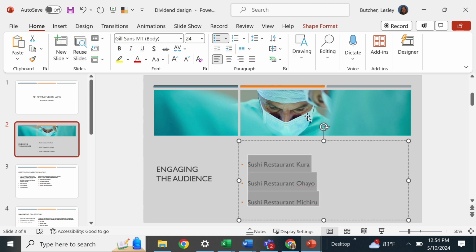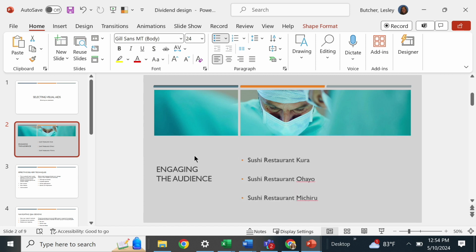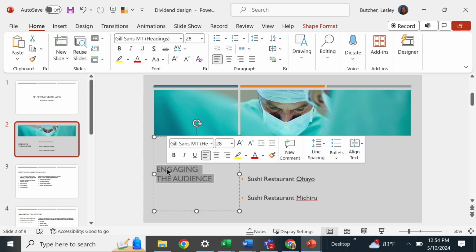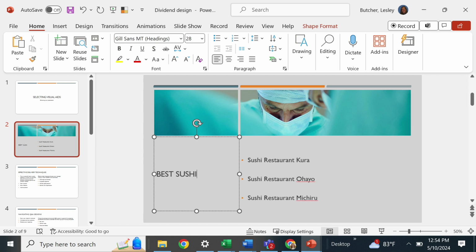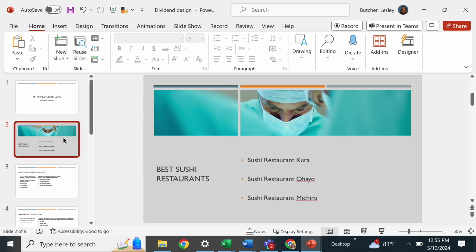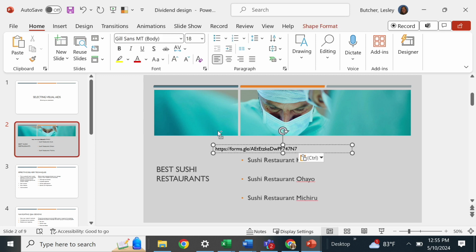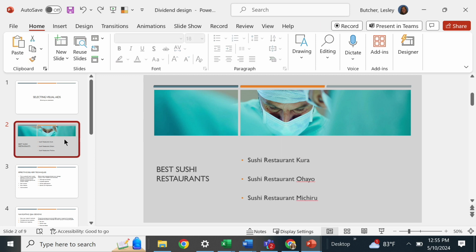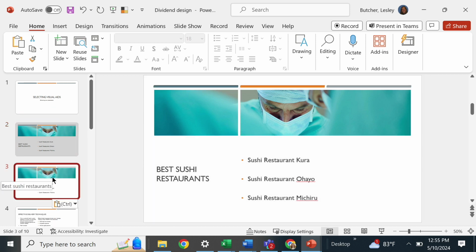So I'm building, I want you to see that I'm building one PowerPoint slide. Obviously I would change the picture out to make it be sushi, but I'm going to do best sushi restaurants. Okay, so here's what I'm going to do. I've built a slide that has 3 points on it. But I'm going to take this. I want you to see where my arrow is over here. I'm going to highlight that. Now I'm going to hit Control-C on my keyboard, and then I'm going to select that. And then I'm going to hit Control-C. I'm going to hit Control-V, Control-V.